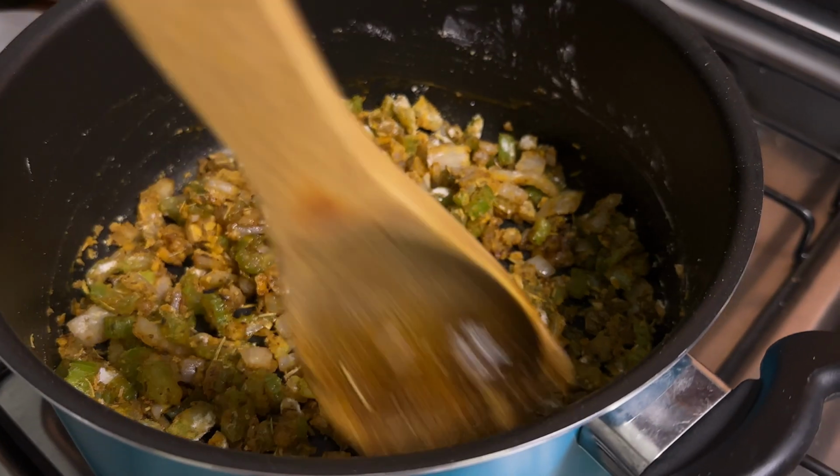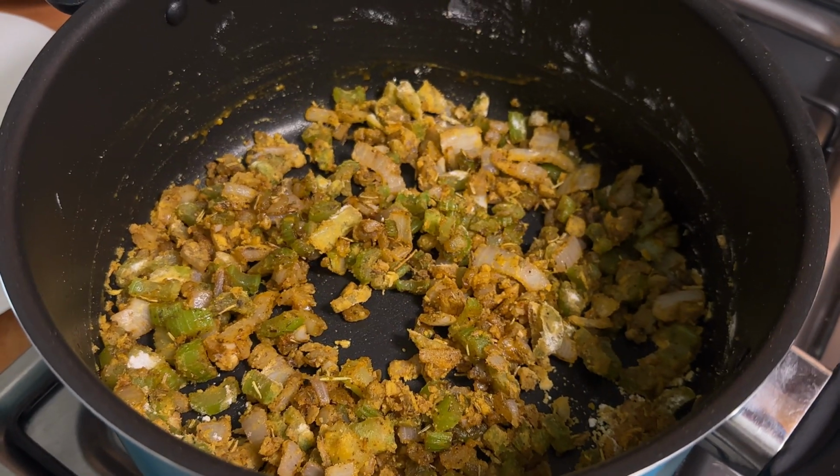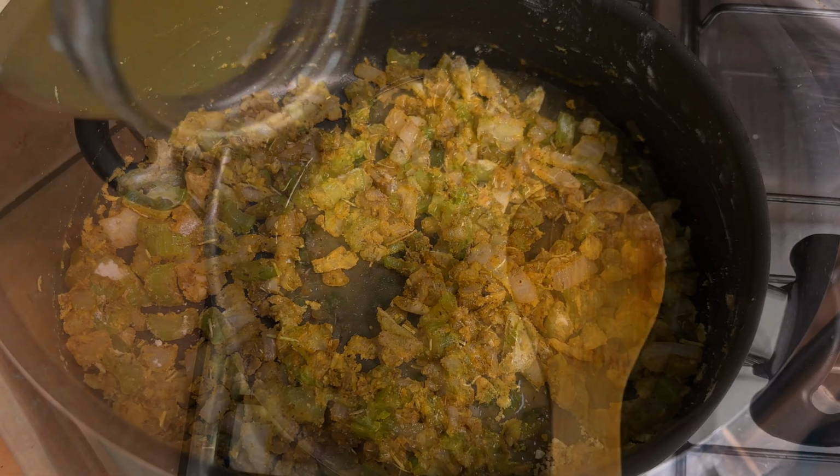For a deeper and richer flavor and look for your stew, be sure to cook out the flour and let it get a little bit brown before you add all your liquids.